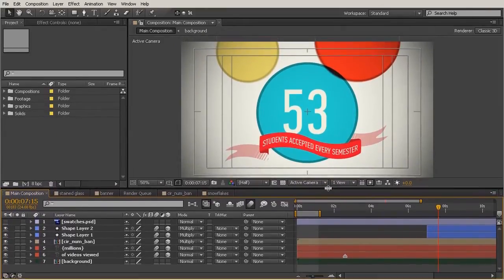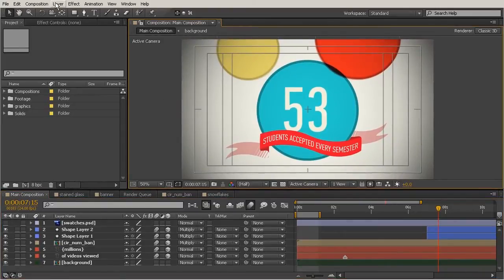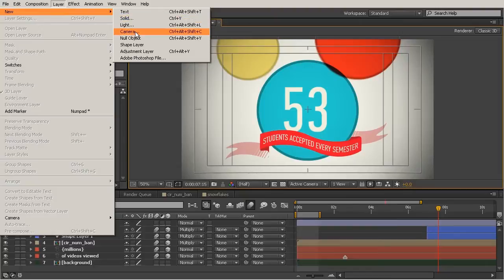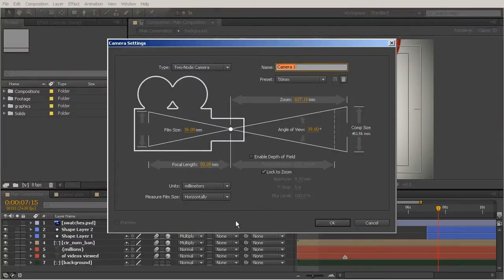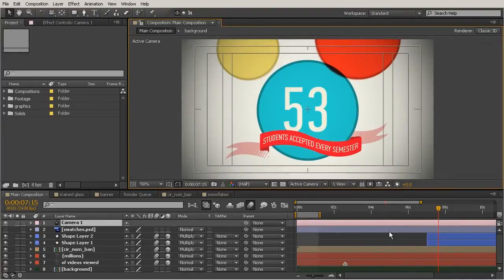Okay, so now let's go ahead and add our camera. So come up here to Layer, New, Camera, and we're just going to use the default settings that our camera comes with for now. So go ahead and say OK to that. And you see that this pink camera layer has been added. Now, I could go ahead and use some of the built-in camera animation tools at this point. So I'm going to go ahead and show you what those are. And the camera comes with lots of built-in tools for animating it, but it can sometimes produce really crazy and unwanted results. So adding that null object usually is a little bit easier for control, but I still want you to be able to see what these controls are.